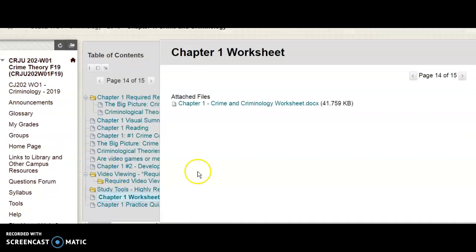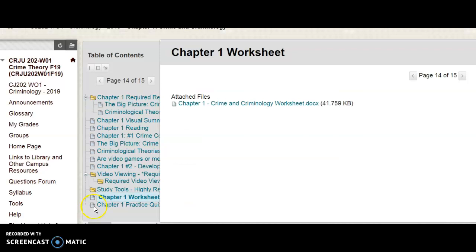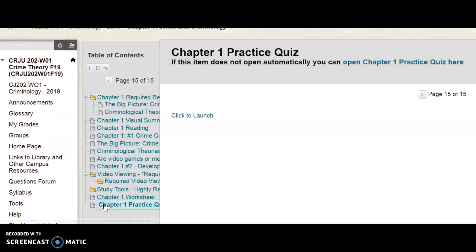You just click on it and open it up. For example, this is the first worksheet, and it's really getting you oriented to the new language that you'll be learning here in criminology and helping you going forward. And then the last piece is that each chapter also has a practice test which you can access.